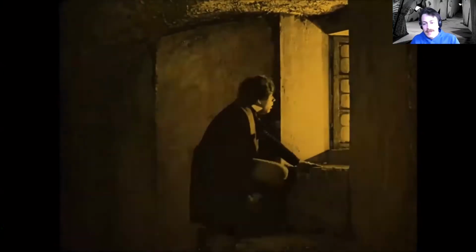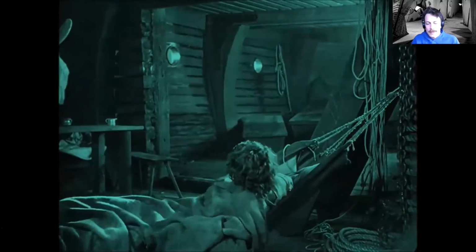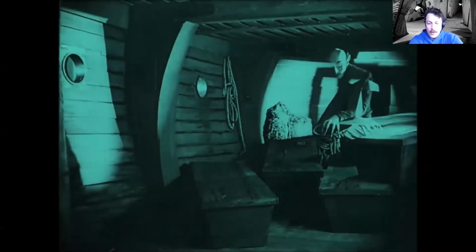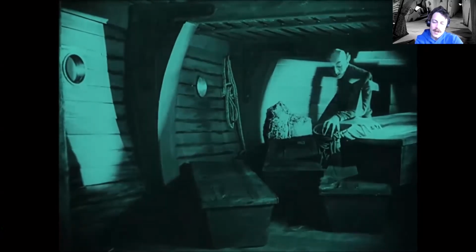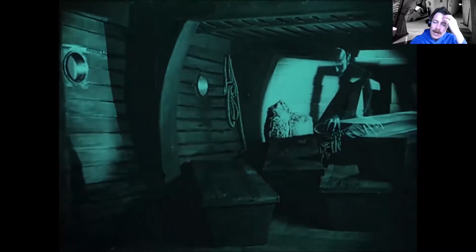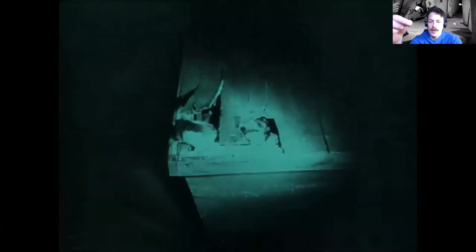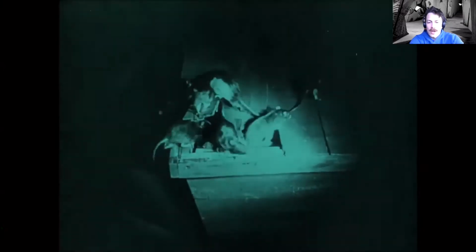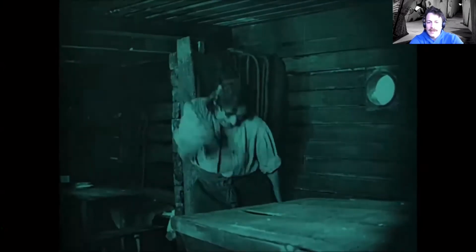But this was an innovative technique. This is the first time a lot of this stuff had ever happened. So this is on the boat over to England, Count Orlok's coffin. And you can see there's an opacity where the vampire is sitting on the table. And they don't have to do that physically. They have to get like a faint version of the film and put that over another version of the film. Close up with rats. So Count Orlok can turn himself into a hive of rats.